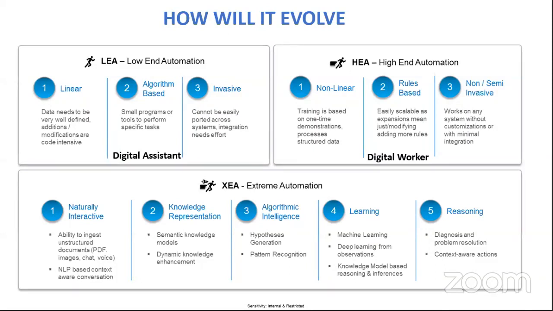Typically in low end automation, the data is limited to a specific data set, and it is very structured data. So I don't need to worry much about data because data is known to it, and data doesn't change frequently. And there I can apply a small program, like the kind of macro we discussed, and it is non-invasive. It's limited to a particular system or a particular person. So it is not a large-scale deployment.